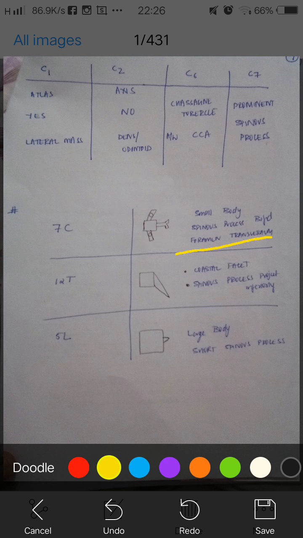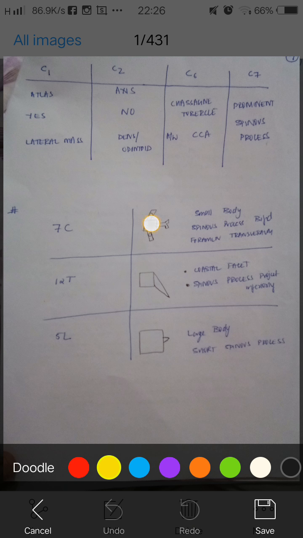Next, coming to the thoracic vertebrae. In thoracic vertebrae, see, thorax, there are ribs. So definitely, where are the costal facets found? Costal facets should be found in the thoracic vertebrae. So that is a point of differentiation for thoracic vertebrae. The costal facets are found in thoracic vertebrae. And the second thing: in cervical, the spinous process is straight backward, but here it is down. The spinous process is projecting inferiorly in the case of thoracic vertebrae.